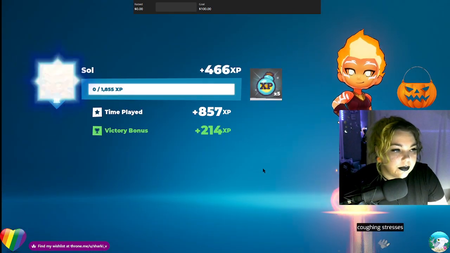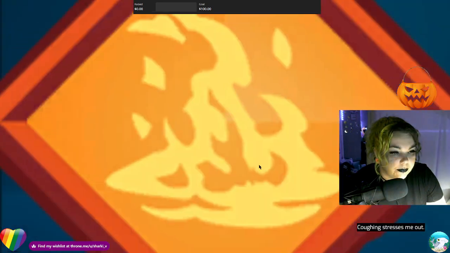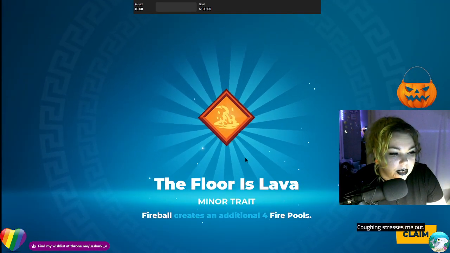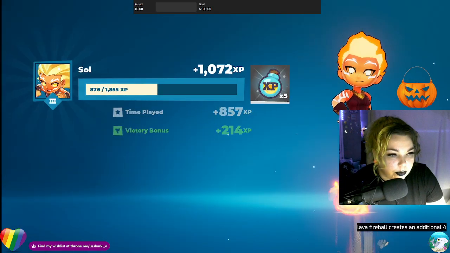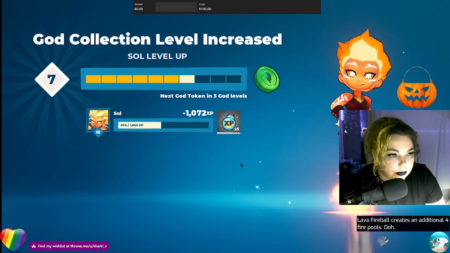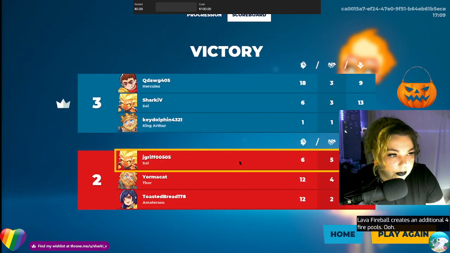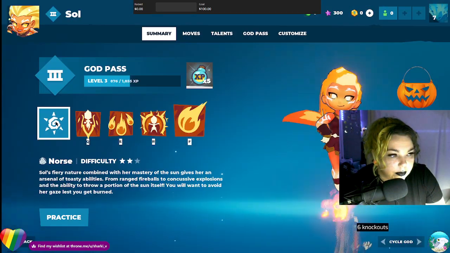Stresses me out. The floor is lava. Fireball creates an additional 4 fire pools. I had 6 knockouts. So.